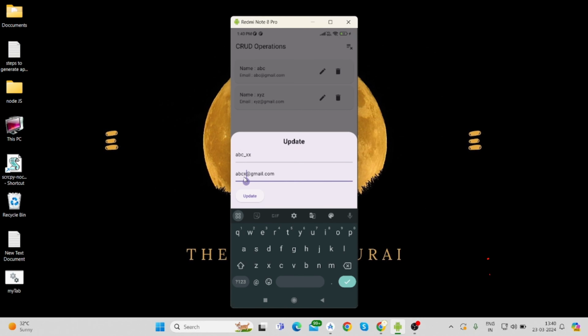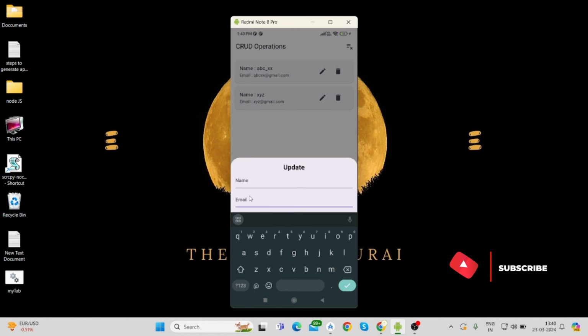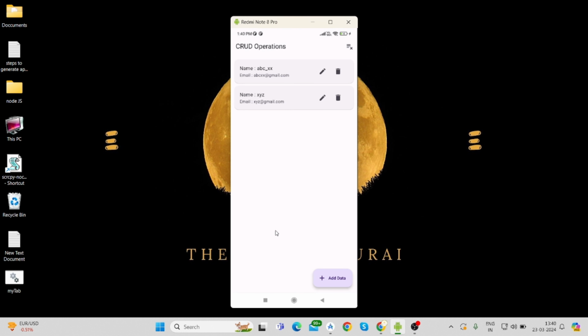You can also edit this one. Now when you click on this edit button, the text on this button also changes from add new to update. And as soon as I click on that update button, see, my data is updating. And again with this delete button you can delete the data, and if you press this icon at the top, it will delete all the data present in your Hive database.